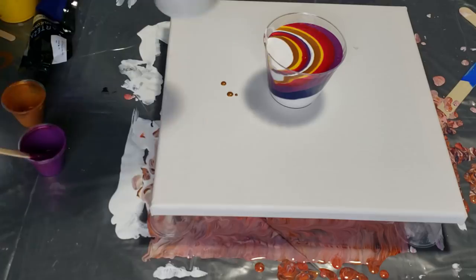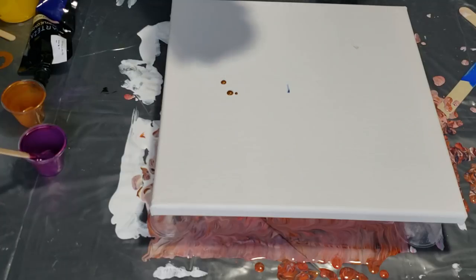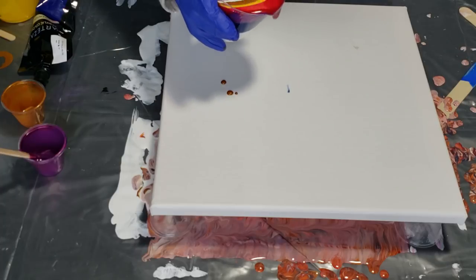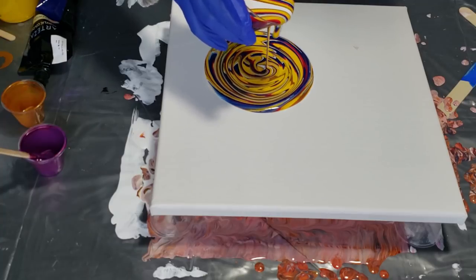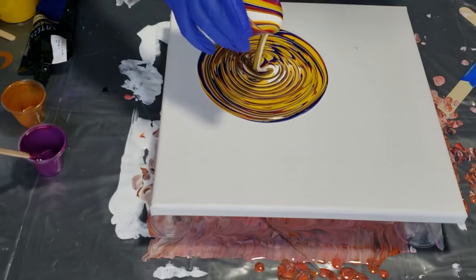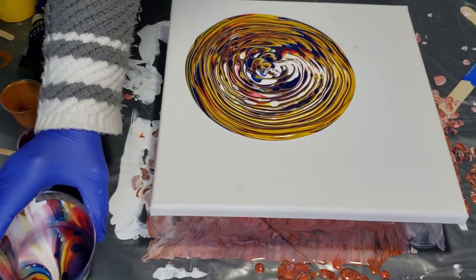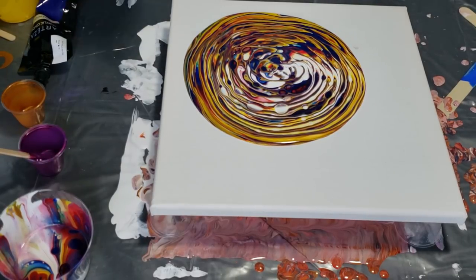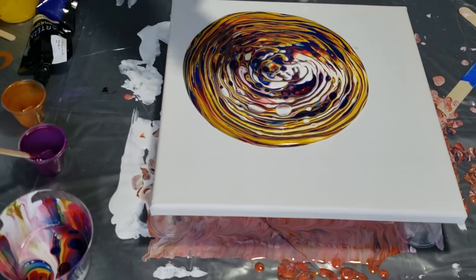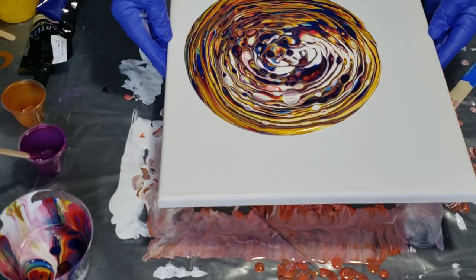Okay. Alrighty, here we go. These cups suck for doing ring pours, as you can see. Oh. Lord have mercy. Please. All right, let's stop there. Shall we? Reminds me of carnival colors. All right, so let's start a turning. Turning and a churning.